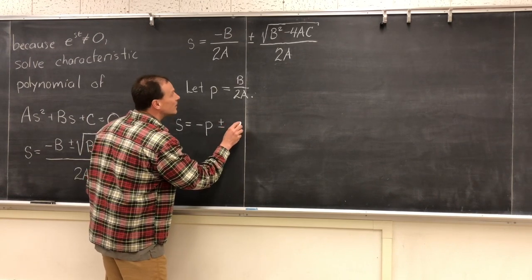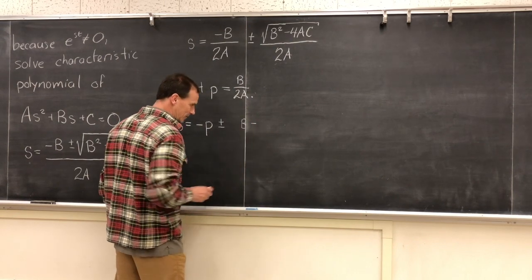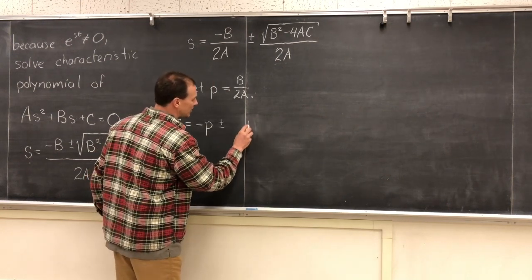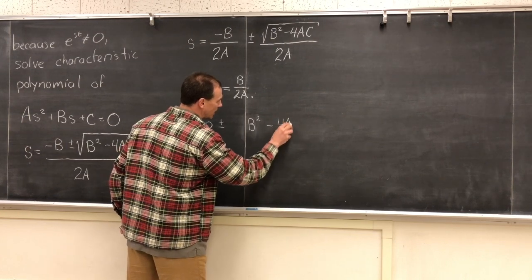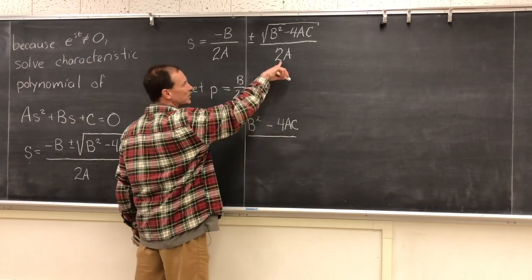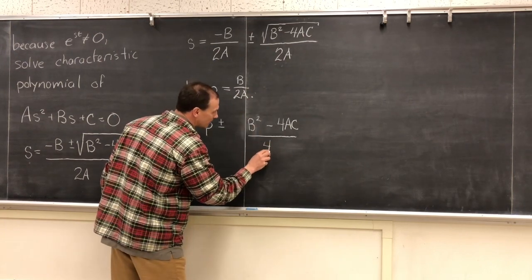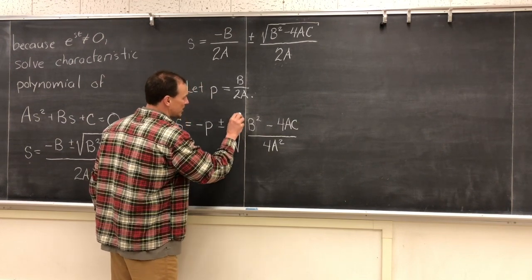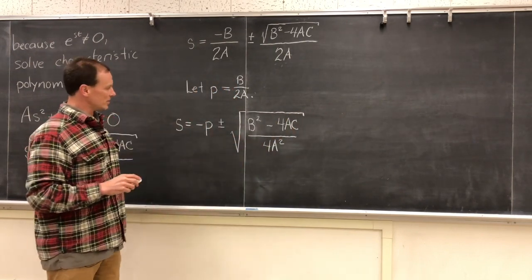So I'm going to make this a b squared. Oops, that is just on the wrong spot. So let's write this as b squared minus 4ac, and we'll put all of that, well, if we want to put the 2a back inside of the square root, we need to square both of those. So now I have a 4a squared. I'm going to put all of that, we have this big square root now. And then let's carry that over to our next step.